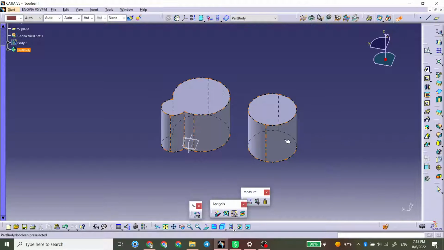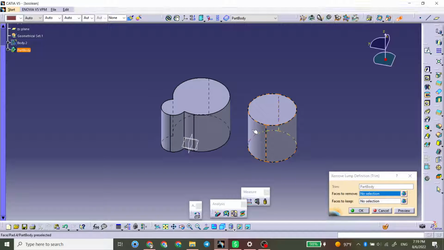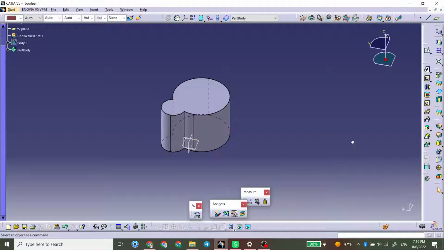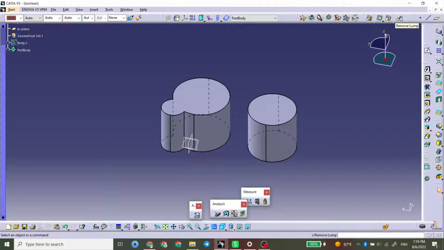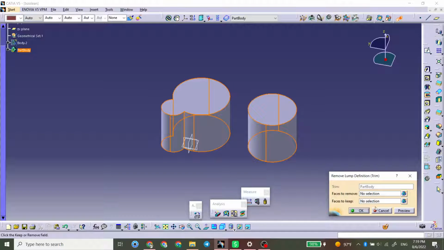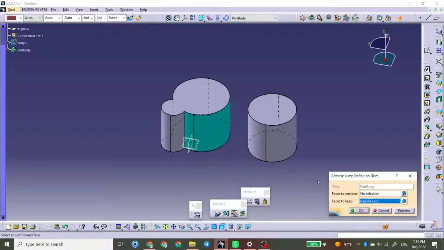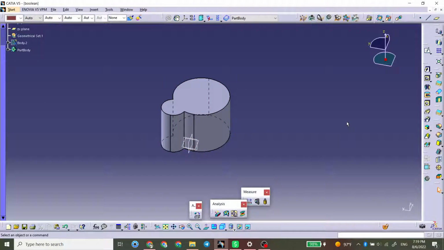Using remove lump, we can remove one. For example, we can remove this, or as I undo that, we can keep this one. And if you have two lumps or maybe more, even 100 separated bodies, you can keep one of them, or remove two or three of them with this command right here.